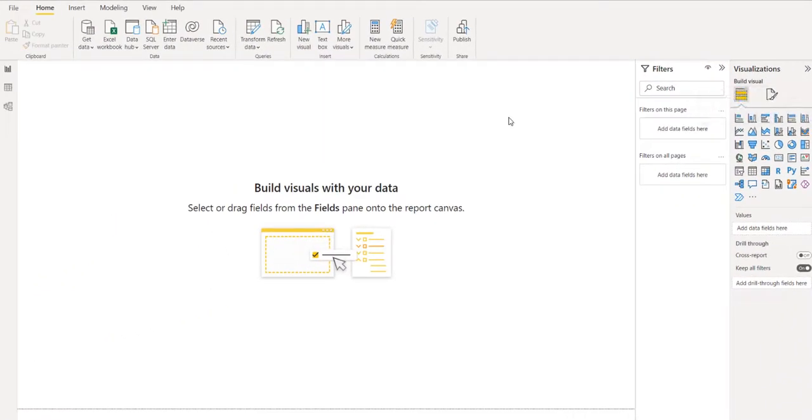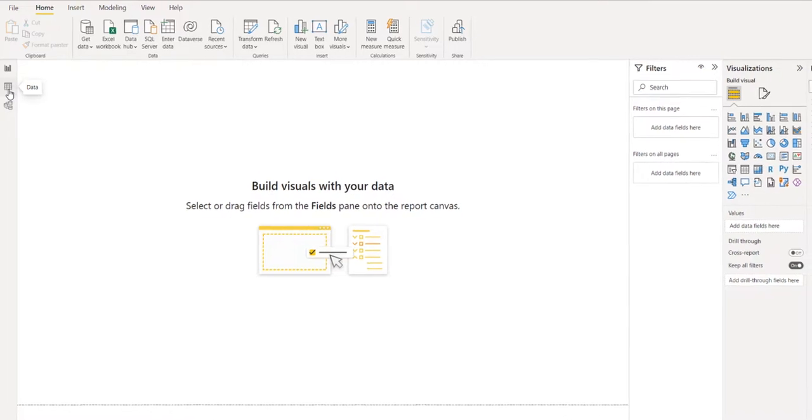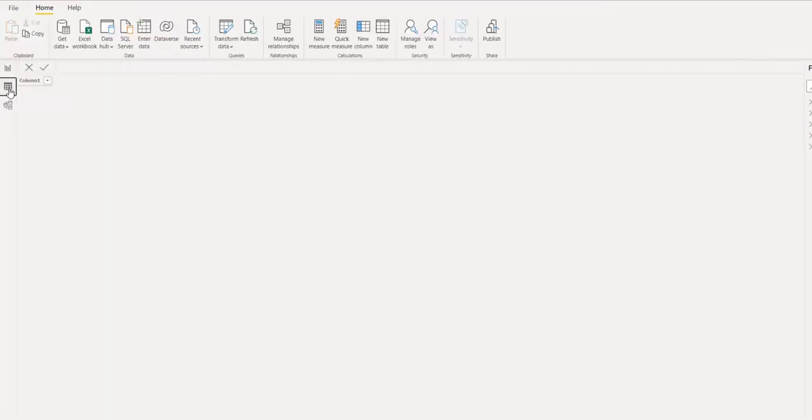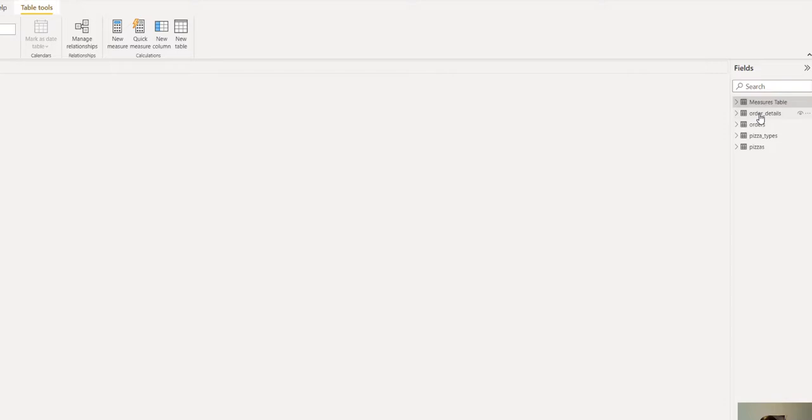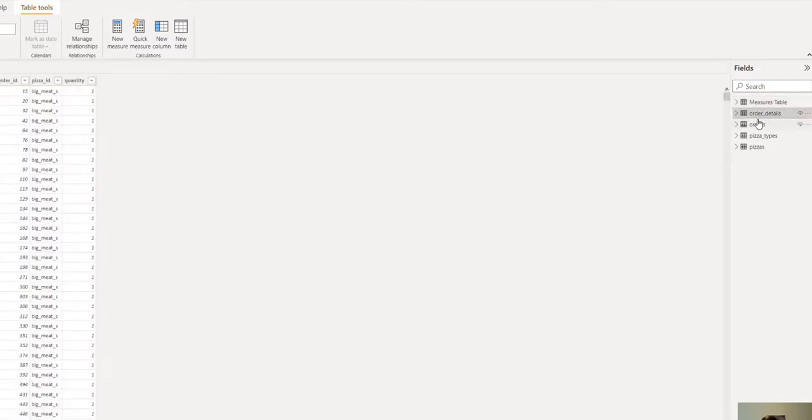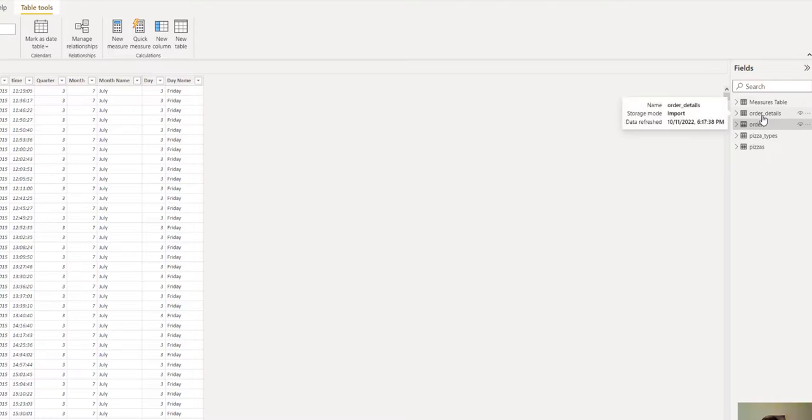Okay, so we're going to start with orders, and let's see how we can get the total number of orders in this data. First I go over to the order details and the orders tables. These are the two tables that can give us information about the orders. So which are we going to use and how do we use them?